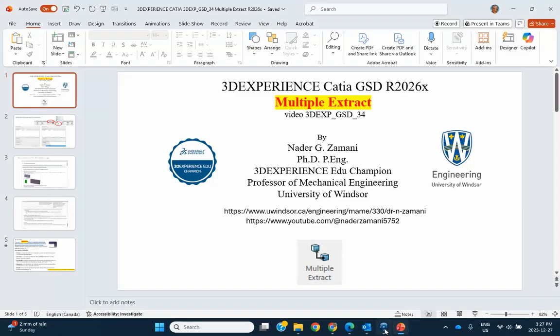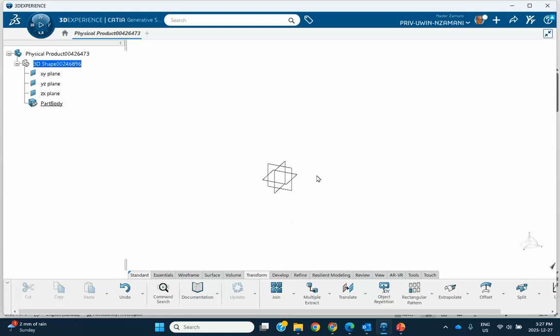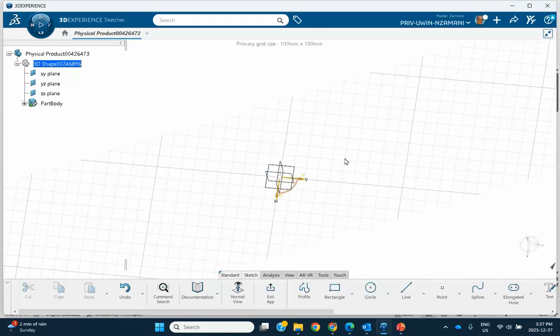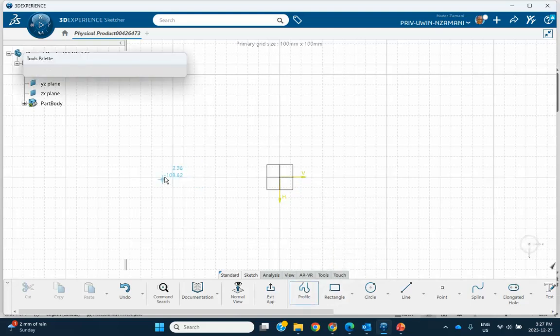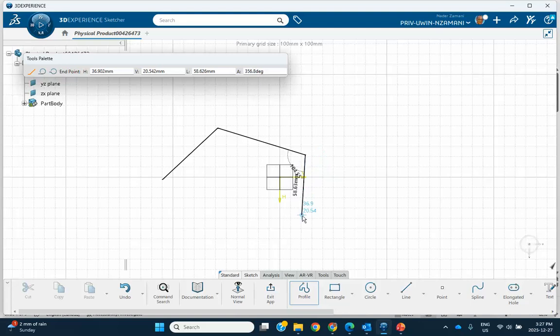I'm going to create a solid object. This can be done, incidentally, by creating a volume inside of generative shape design, but I'd rather do it differently, like this. I'm going to make a profile here. Exit.